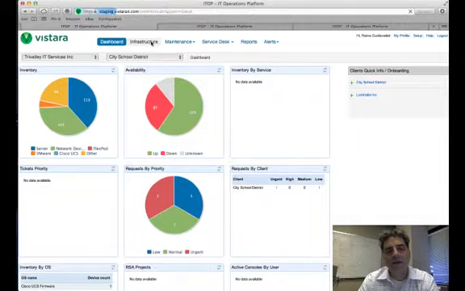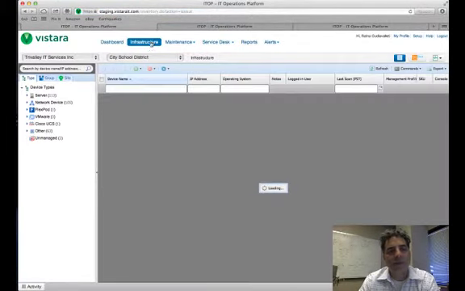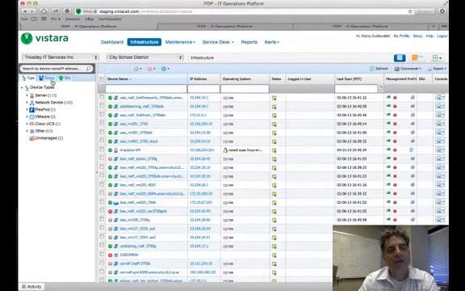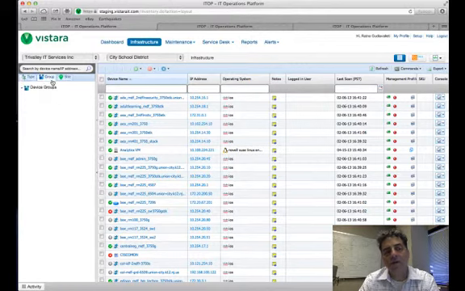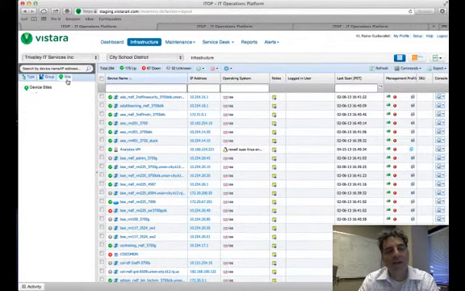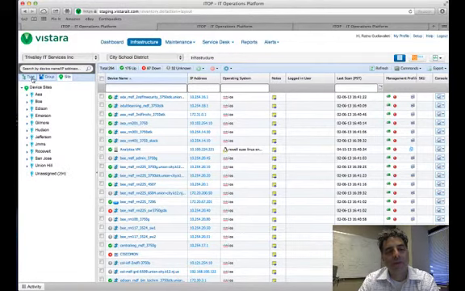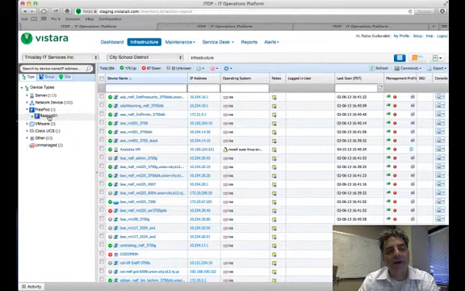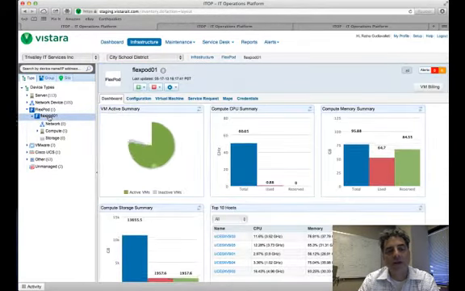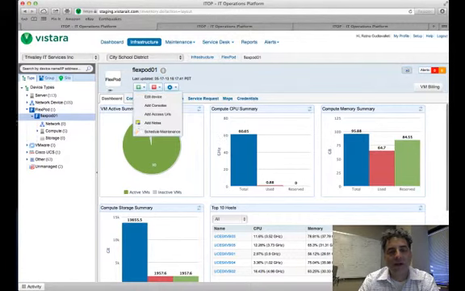Okay, and then each of those customers can have their own infrastructure that they can organize by group, so maybe the SAP group or the Exchange group, or by site. Okay, and then because many people have converged infrastructure solutions or private clouds, they can also have a private cloud, and they can organize infrastructure, server, network, and storage as a private cloud infrastructure.